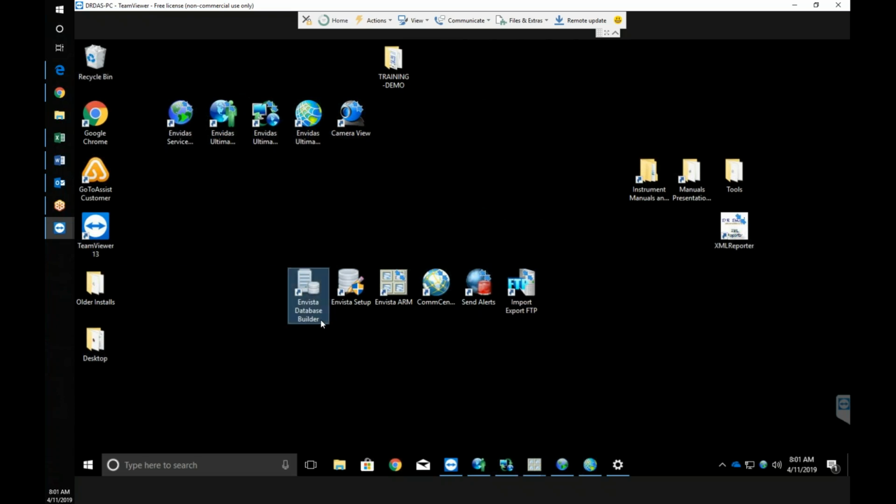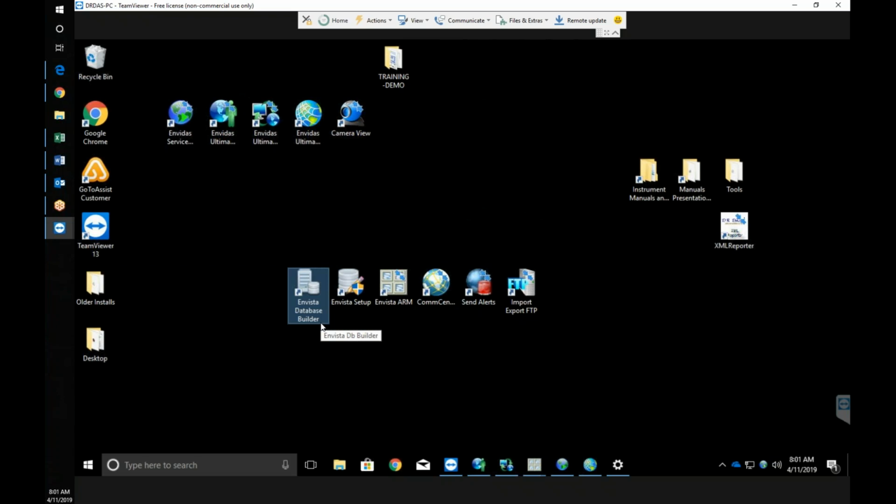When you download updates to InVista ARM as a package, the Database Builder would be the first application to run. You would really only run this once for the most part, because what this will do is update the backend SQL database and make it available for use with the newer versions of the software.